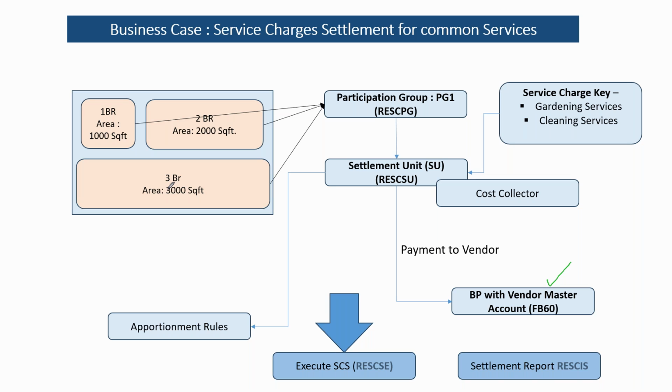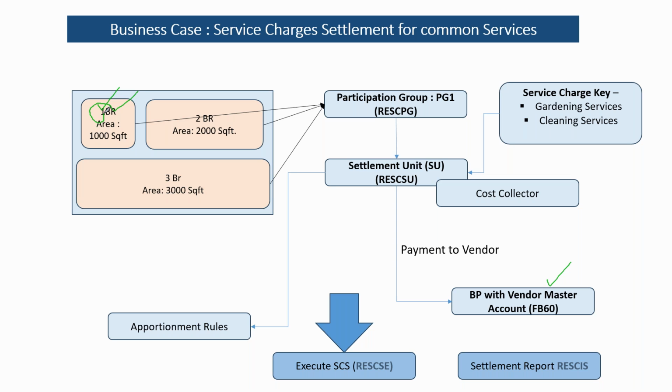See, actually, if we are doing major maintenance, I'll take one example. Let's say in one bedroom, the AC is burned. Basically we can create a notification with reference to a PM order, and whatever the replacement cost of this AC is will be taken into the maintenance order, which we can settle to the rental unit. Or directly we can settle it to an asset. This AC is an asset for us, right? So we can settle that, but that is a separate cycle. It's not a service charge. That is a specific maintenance.